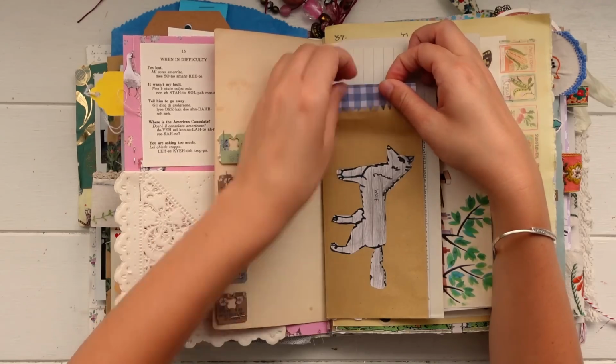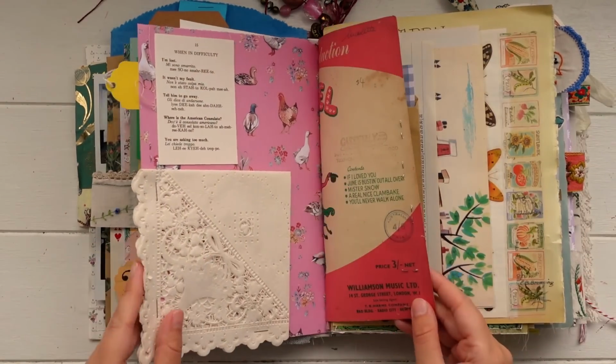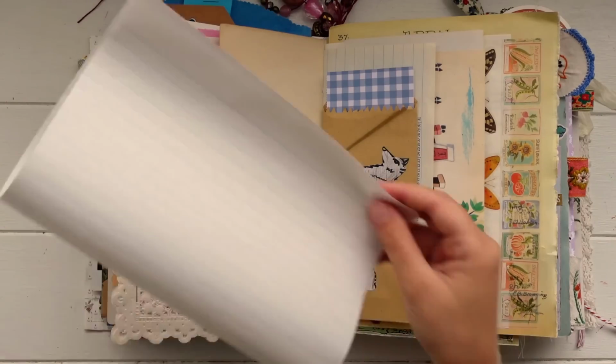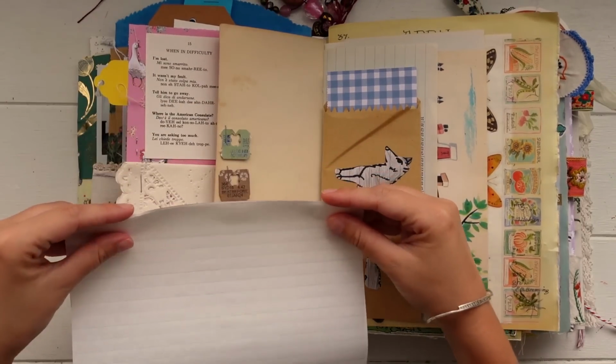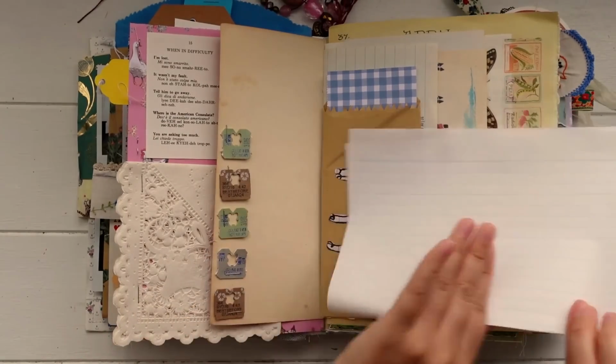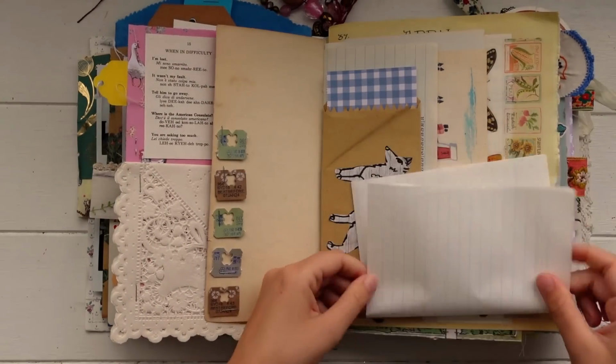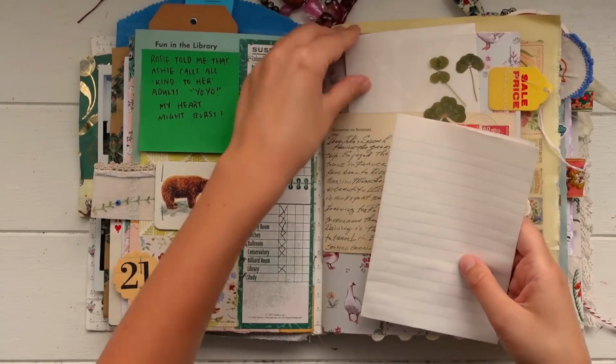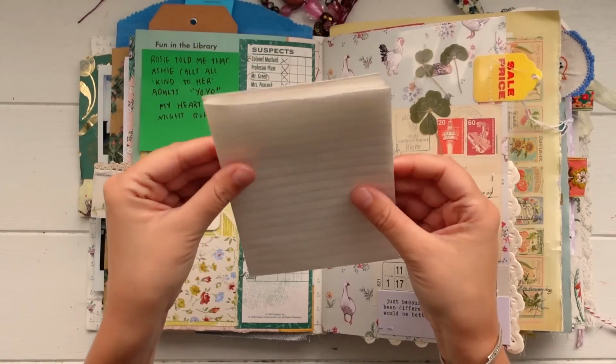If you gather things together and you just work within the things that you've gathered for yourself, then you're not reaching for more things throughout your craft room, or more decoration, or more stickers, or whatever it is. You're not continuously trying to think of other things that you have. Everything's already there in front of you. It just makes journaling easier in that respect.